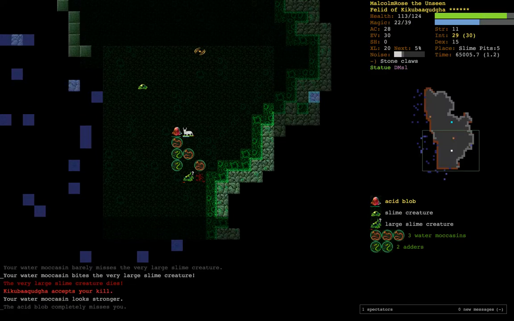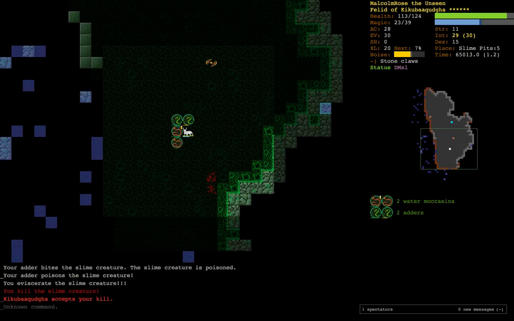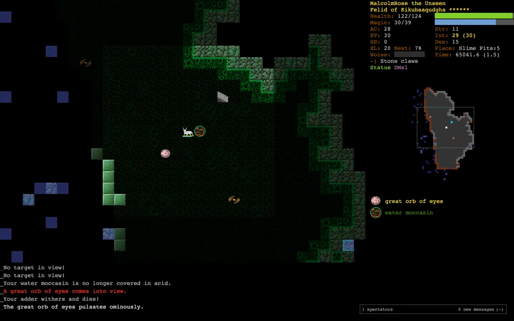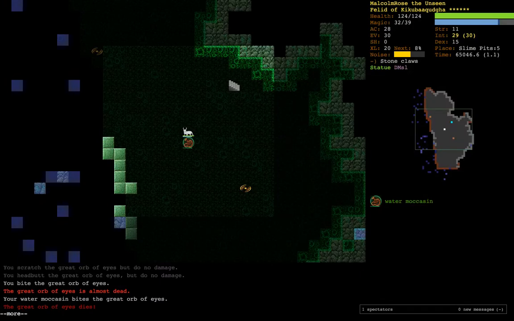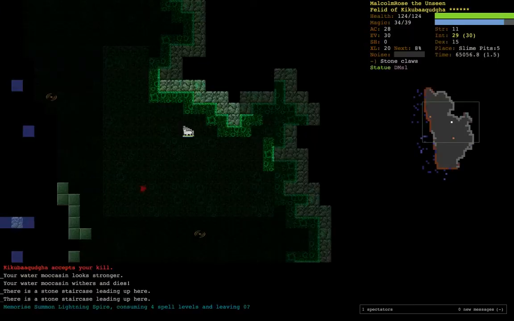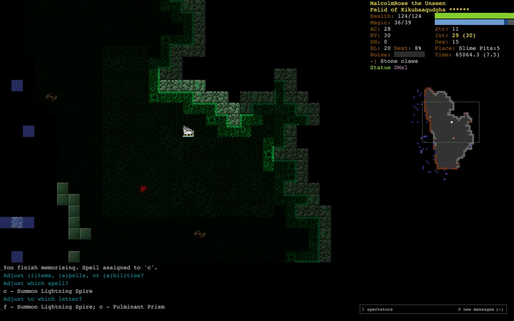SLS would be really useful here. But if I recall correctly, I was having a problem with my spell levels. I guess I could afford it now. You know what? We should go ahead and do that. Spire. I can probably get rid of Prism at this point.